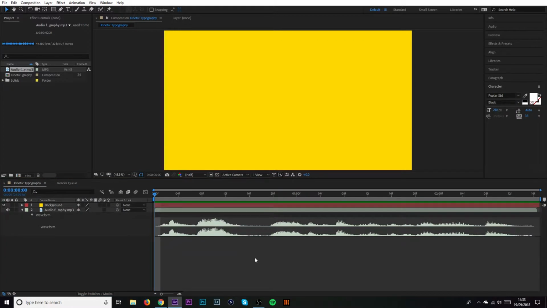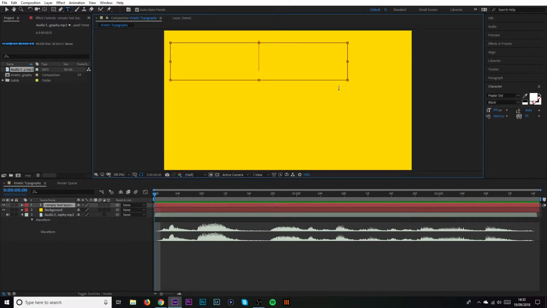Okay, so once you're at this point where you have your background and your audio level, what you want to do is go over to here to the T tool, which is a horizontal type tool, or Control T on your keyboard, press it, and then you've got the option to make a box, and then you can just type your first word. So in my instance, you have to put the words verbatim. So my first word is subscribe. You can then adjust the size and everything, but we can deal with that in a minute.